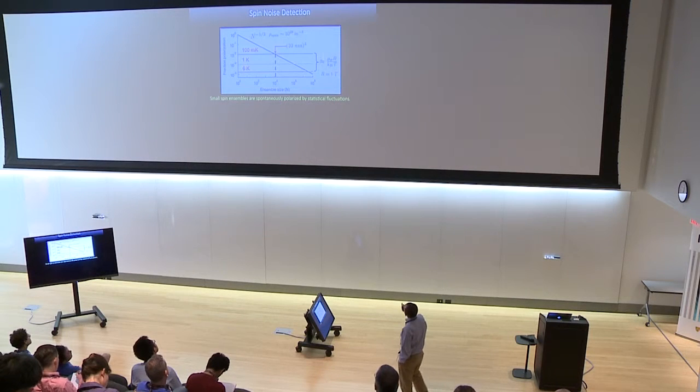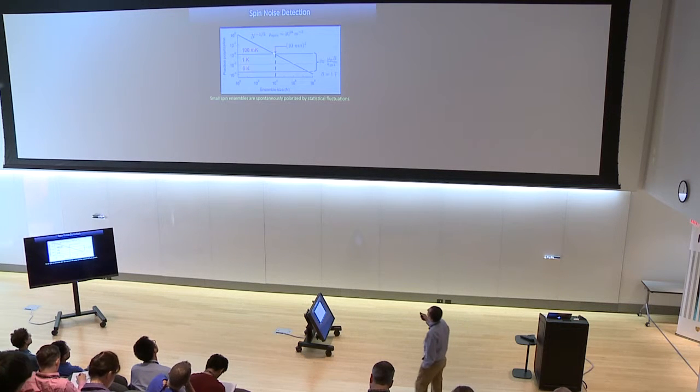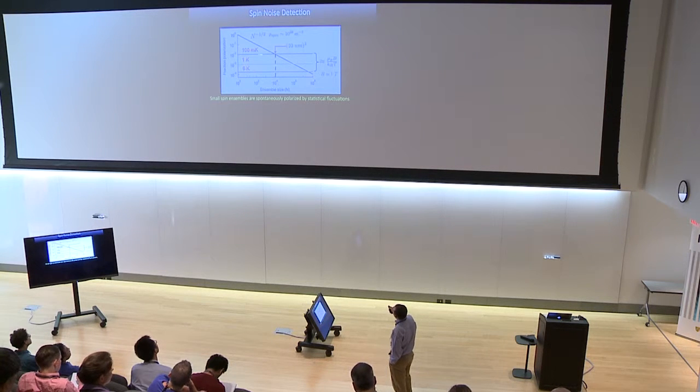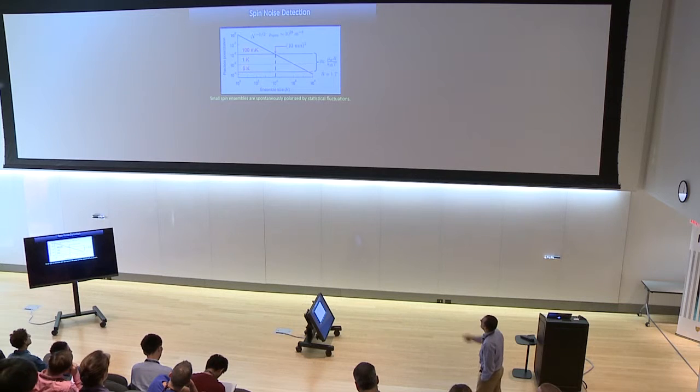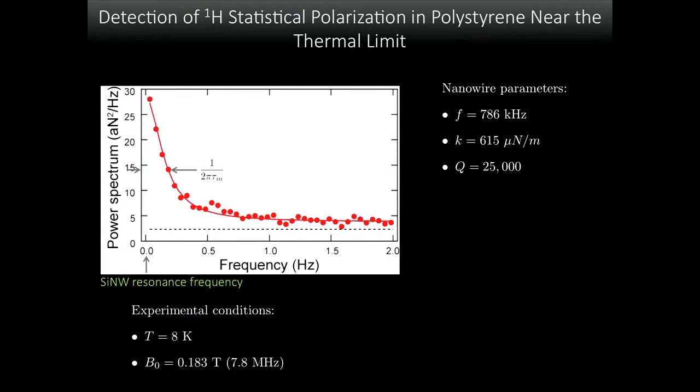Another feature of our detection is that we detect not the thermal ensemble but the statistical fluctuations. That's because when dealing with nanometer scale ensembles, the root n statistical polarization of a small ensemble can be larger than the thermal polarization. For example, if we were at one Tesla external field, the thermal polarization of protons for an ensemble of 10 nanometers on a side would have to be at 100 millikelvin to match the random polarization from the fluctuations themselves. This brings with it some not so nice things as well. We can't coherently average the spin signal because we don't know its amplitude at any given time. We have to average the signal power. This costs us signal-to-noise when signals become weak compared to noise.